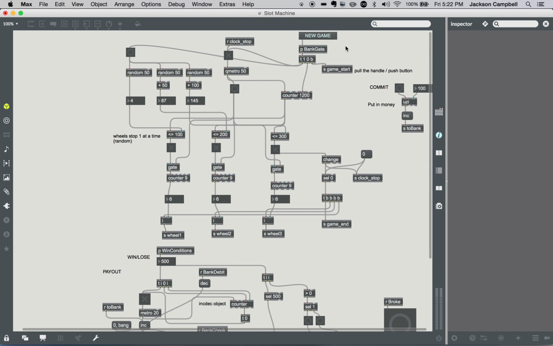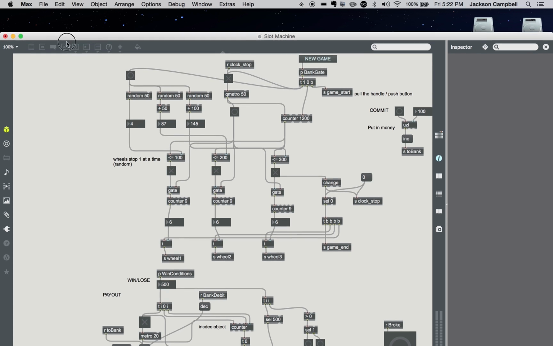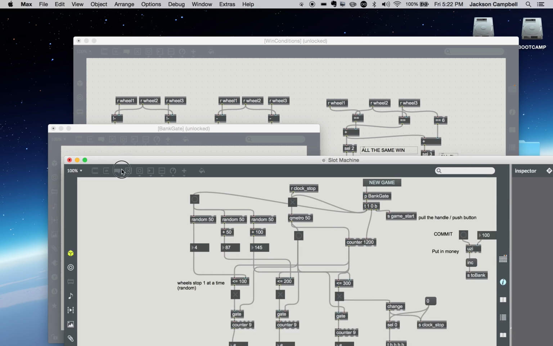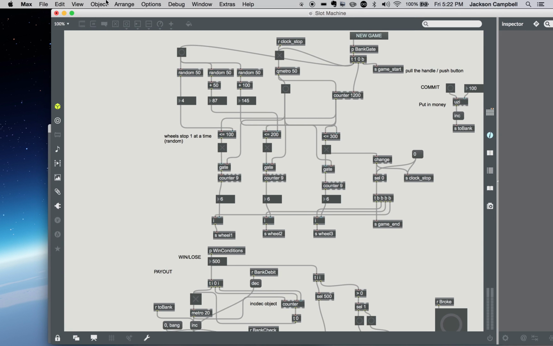So let's do that. And again, I think we're going to run out of time, and I'm not going to be able to go into graphics. I'll check how long we've recorded so far. How long has it been? I don't know. I don't want to mess up my screen recording.